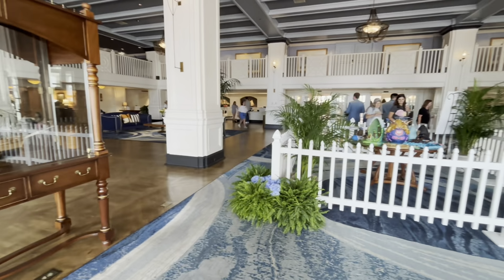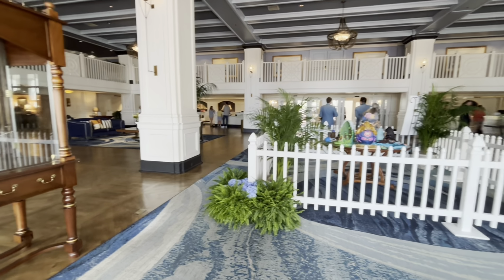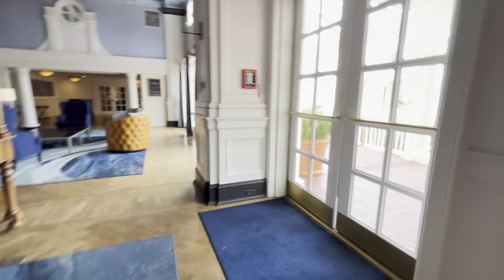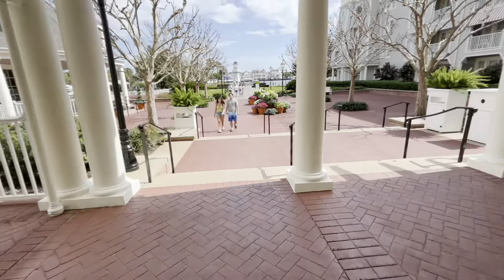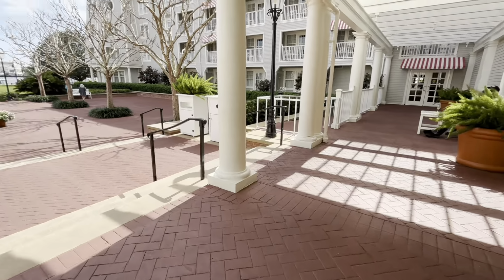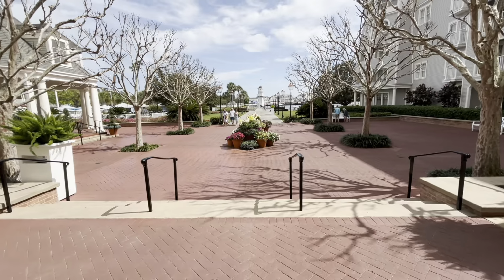So not yet, but we're back in the lobby. And so we'll circle back again. And let's go out and show you guys the boardwalk. So far, no, the characters haven't come in yet. Partners in Crime have reported out that there is no character sighting yet. It's not like normal. No, that's the character bus. Now we've seen that character.